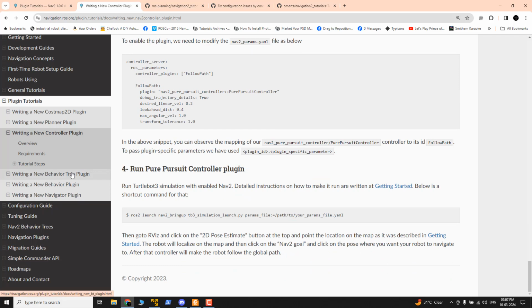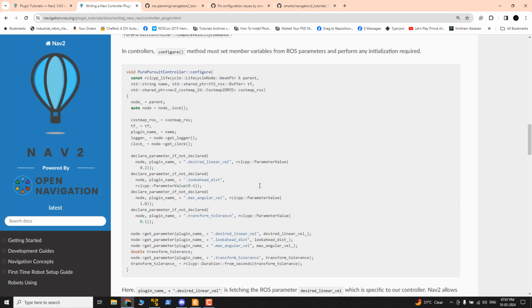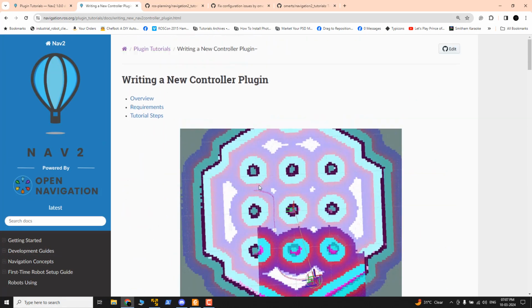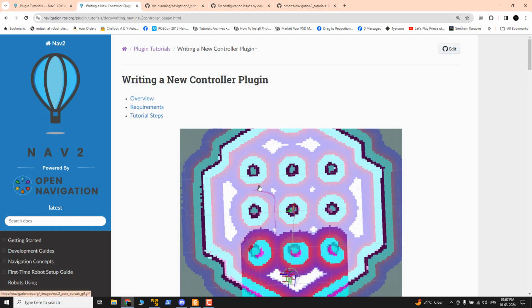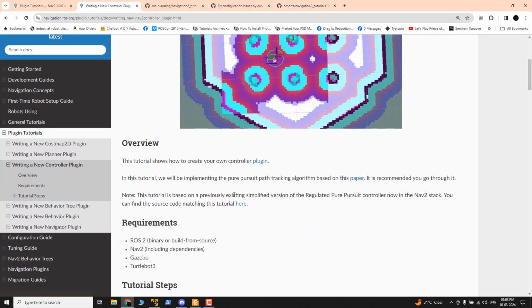And there is a behavior tree plugin as well. It is already there, and we can see that as well. I can just go through it. So these are the plugin lists that we are going to discuss. First, starting with the planner plugin.